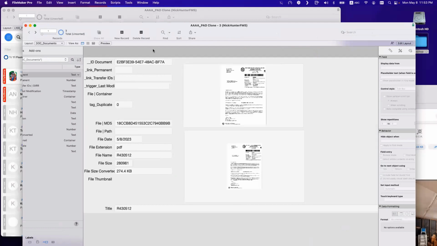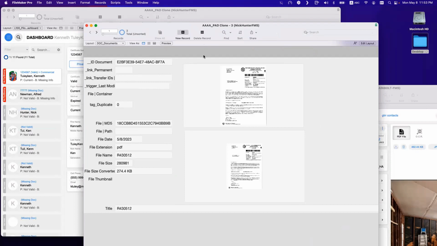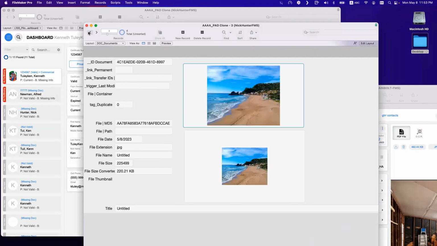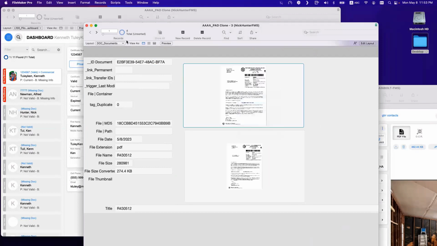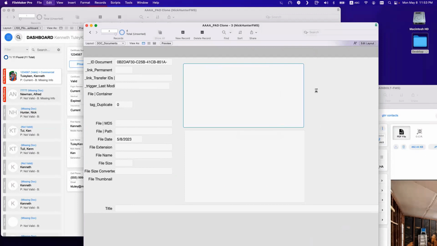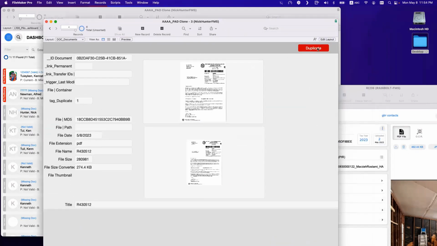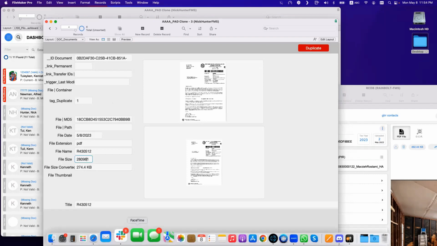So here, now you can see this is not a duplication, but if I go and paste the same picture or the same PDF copy, right? Boom, duplicate, red, boom. Because you have a tag and you can easily show you that you have a duplication, right? So this is cool. So now for the file size, because this is bits, it gives you the file size.